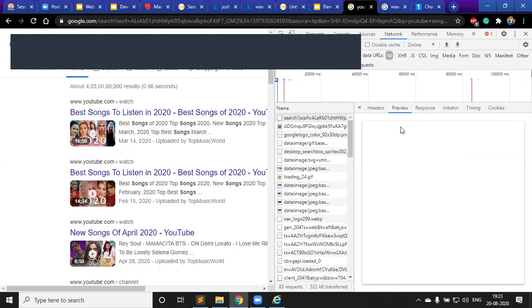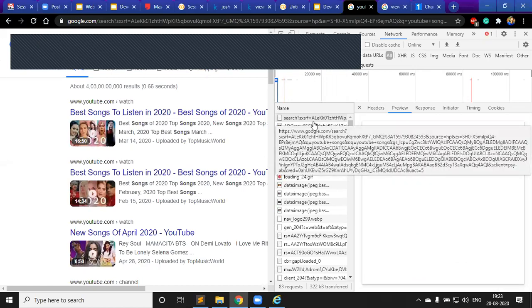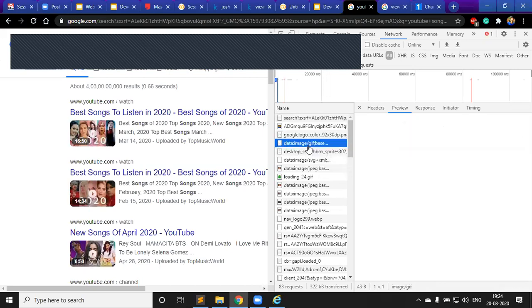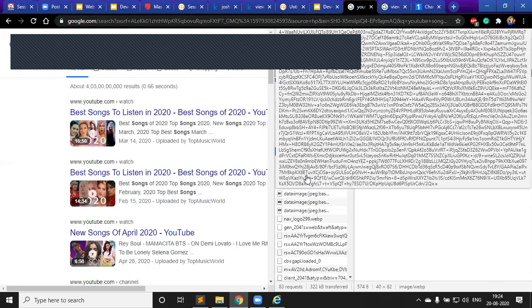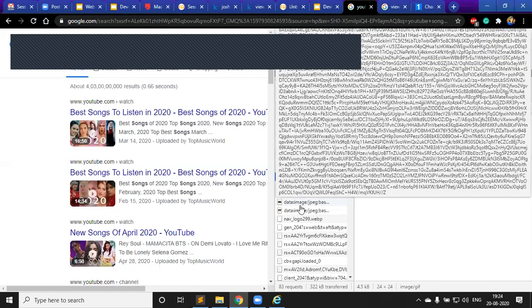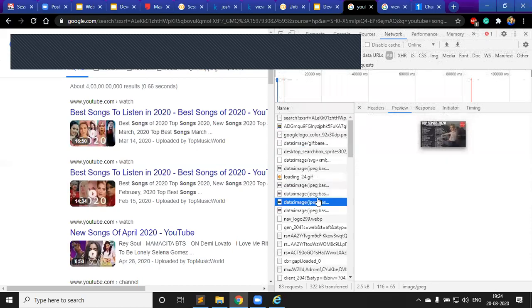What would have simply happened, because of Google, is that you would see this on some other site. This particular thing that you are seeing here would just come here. If I click anywhere else, you could see that whatever things are available on the page are loaded here. Preview just shows it in the form which is available on the web page.